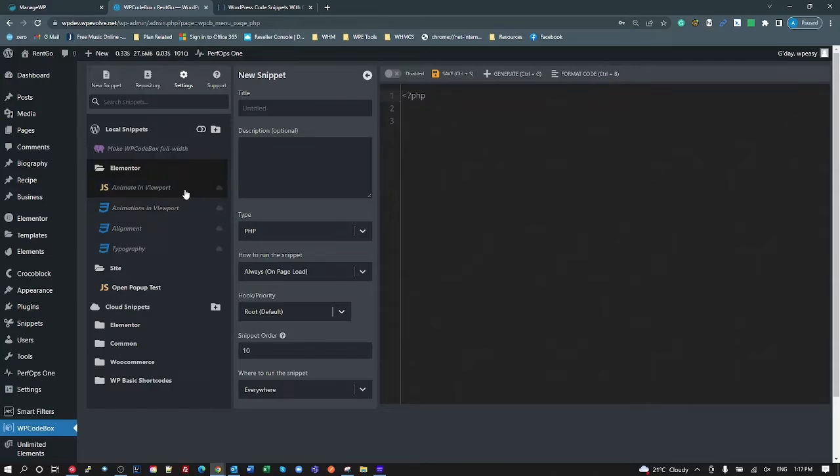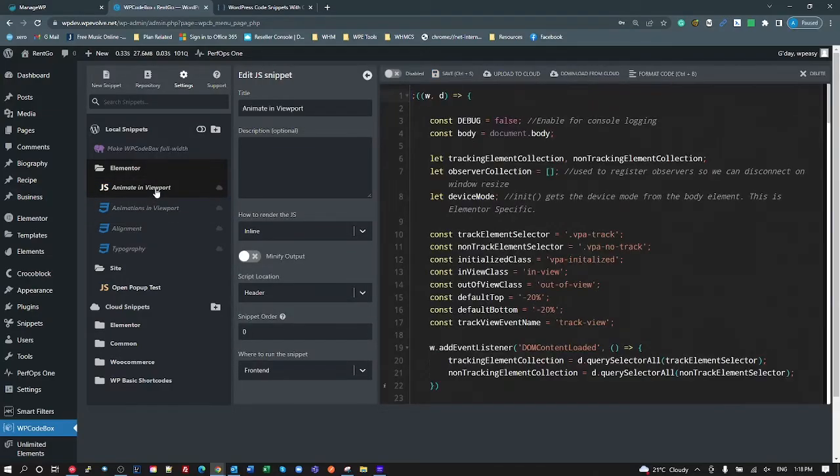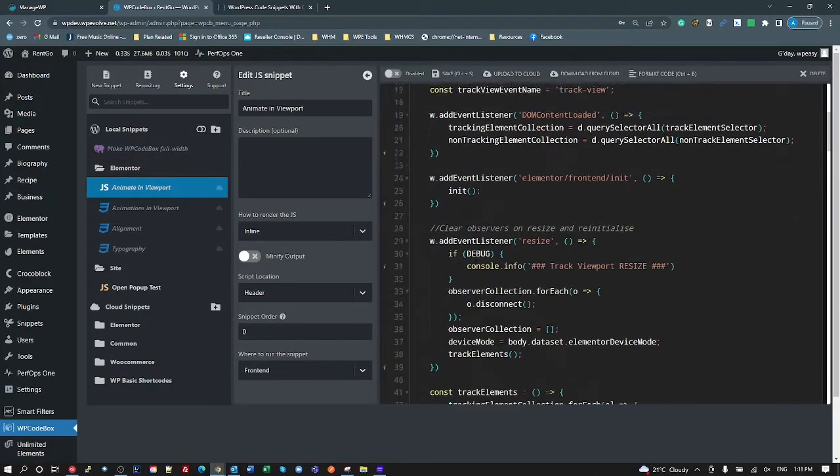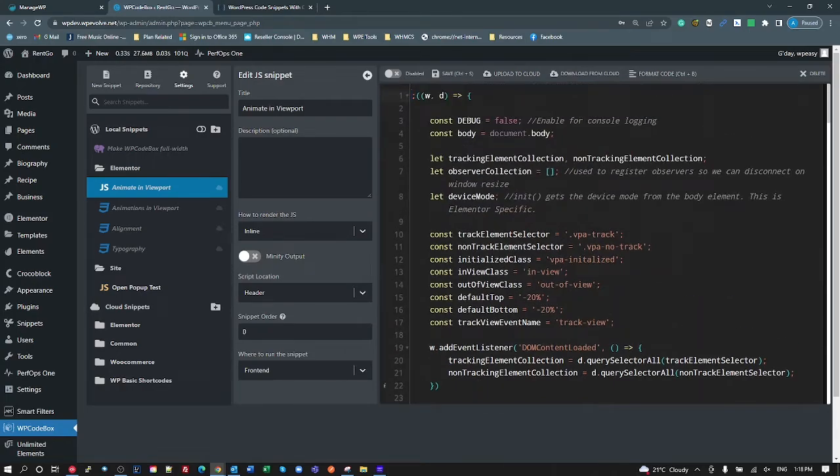okay, this animate and viewport script, because of the way this is working, I want it in the footer. And I want it to be minified just to help us with the code. So I want to actually go minify, and I want to put that in the footer and then save that. Now, that's going to work, but if I just downloaded this folder and then I went to the front end, it's going to generate JavaScript errors because this needs to be in the footer. So that's why I want these settings to be attached to the actual script.